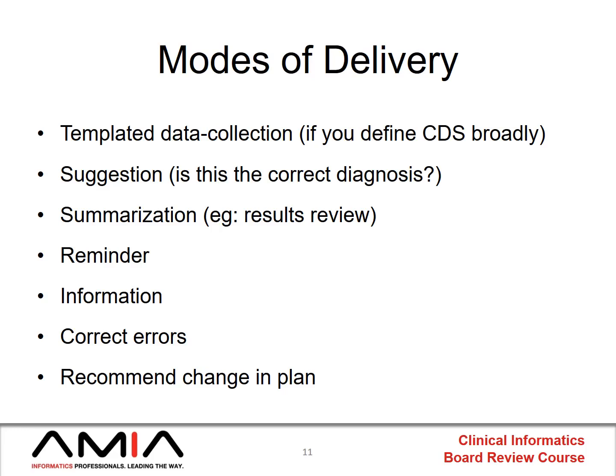You can have interruptive reminders or passive reminders. You can simply provide additional information either on demand or passively. Maybe there are some forcing functions that allow you to correct errors. Maybe we can suggest an alternate plan of care. All these things influence the mode of delivery of the CDS tool.